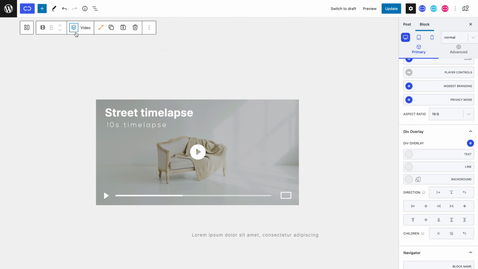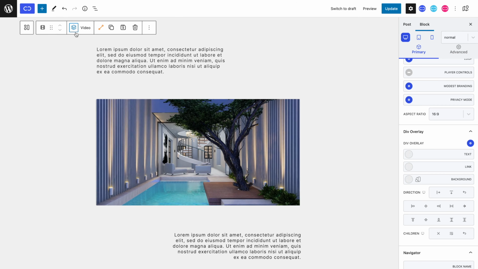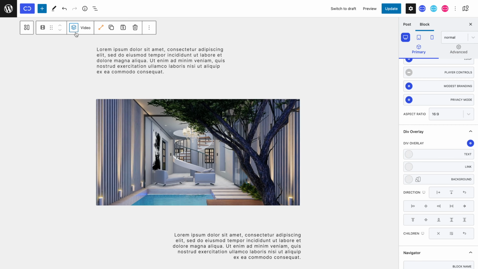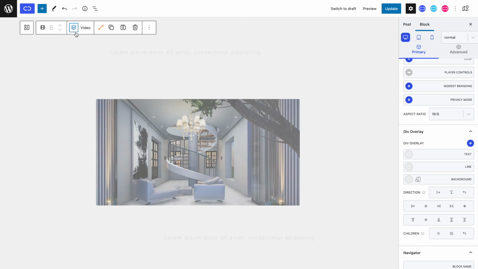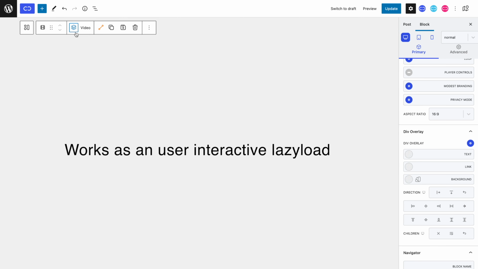It's essentially a feature that allows you to create a whole new video thumbnail, which you can use throughout your website for whatever video, which is great to create homogeneity. However, the div overlay isn't just a pretty face. It is also handy to speed up your website since the overlay doesn't load the video/video scripts until the user clicks on them. It basically works as a user-interacted lazy load that works for any type of video and not exclusively YouTube.